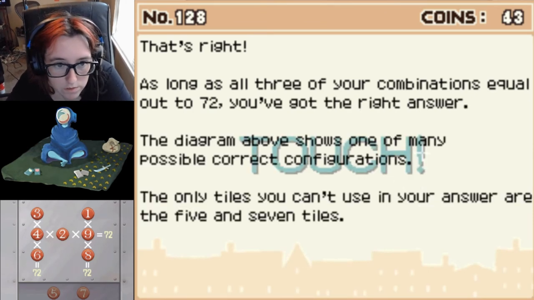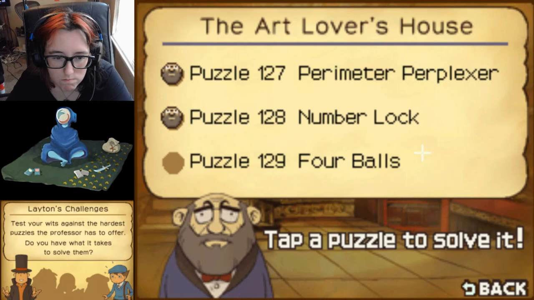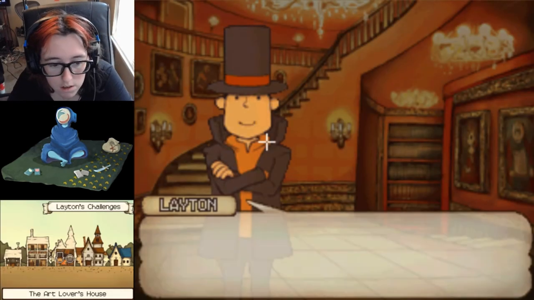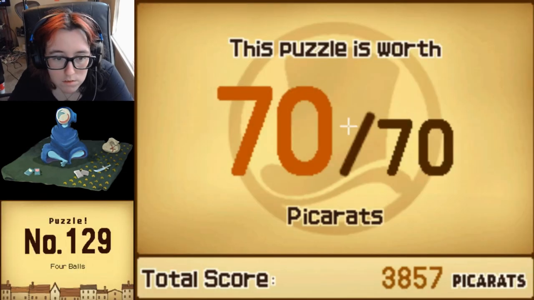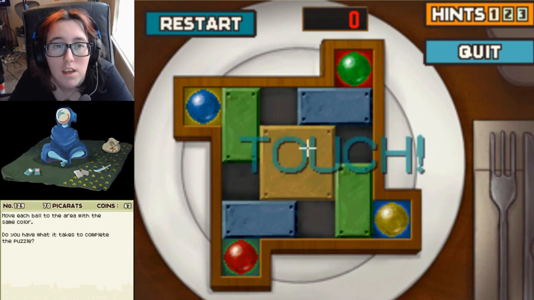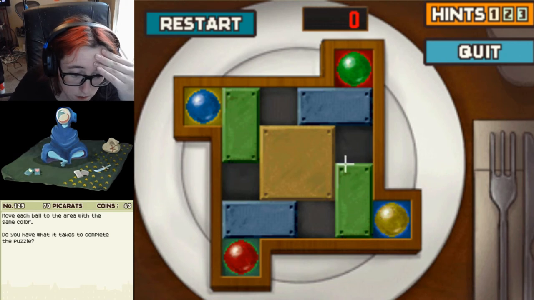Okay. I knew you could do it. Four balls. Four. Should probably get that checked. Are you kidding me? Okay. All right. It's okay. I can do this.